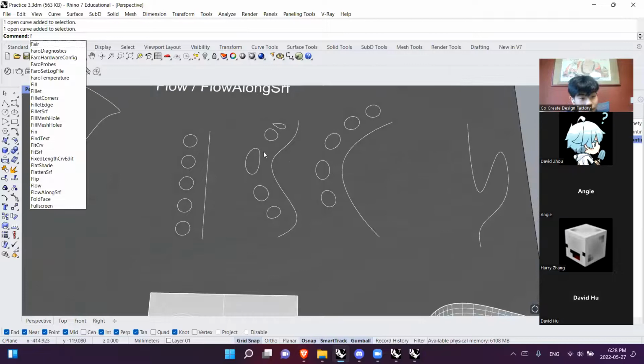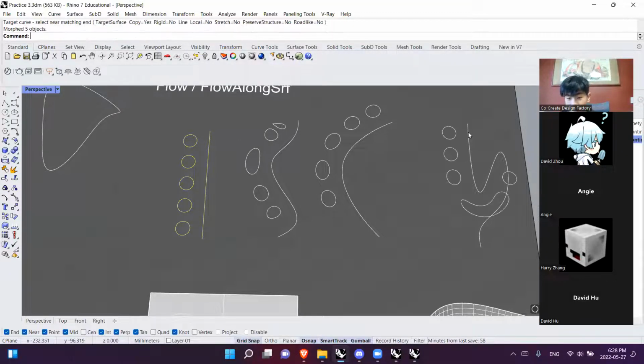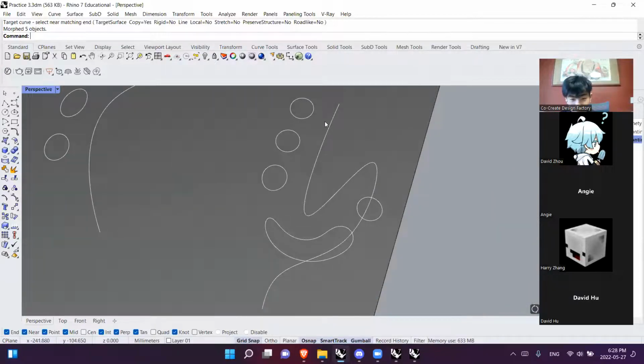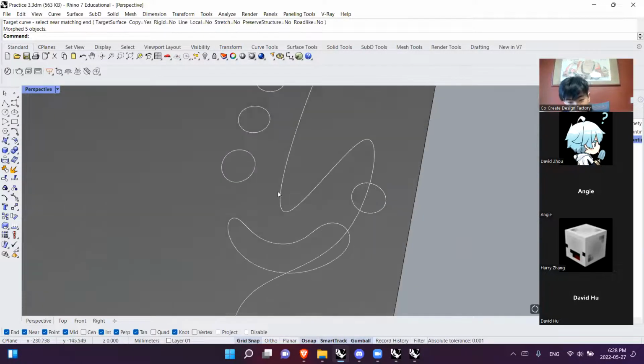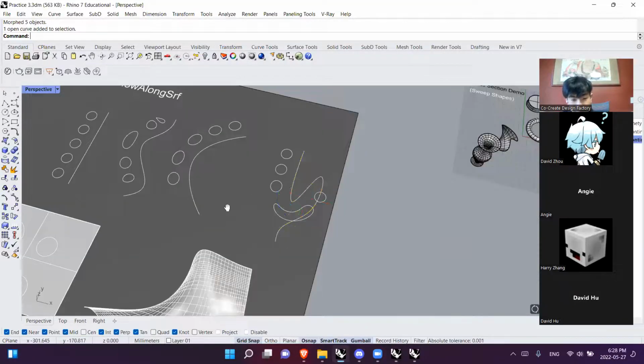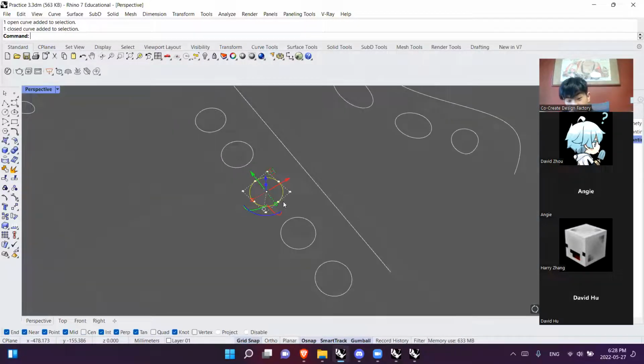You could flow again, doing the same thing for practice. Enter, base curve this end and target curve this end. You can see that this is relatively straight, so it still has a circular shape. However, it goes crazy from here because you see this very sharp turn. This causes your shape to get stretched out so much that it overlaps, and then it returns because this part is straight. Okay, so that's flow.